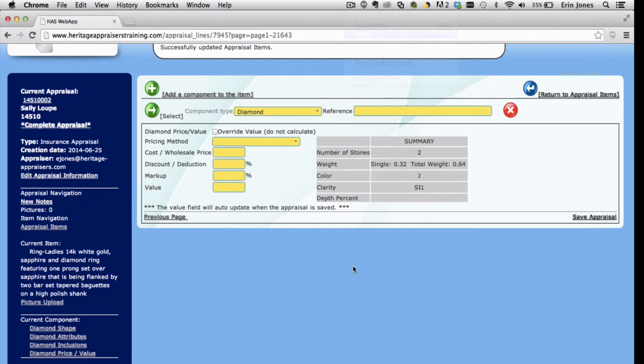Now we'll cover pricing for the diamond. For this diamond, we're going to set a pricing method by weight. We'll set the wholesale cost or price at $13.50 and identify a markup of 200%. Once we click the Save Appraisal link over in the bottom right, the pricing will be updated to the appraisal.